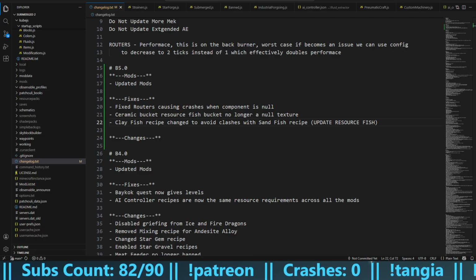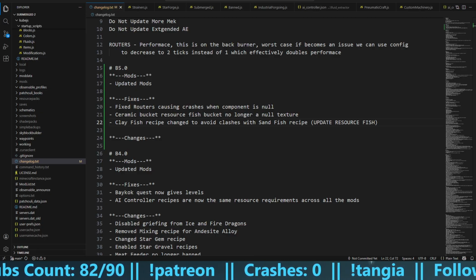Quest states to kill an Ender Dragon with the beheading sword to get a dragon head. I did so, no dragon head.